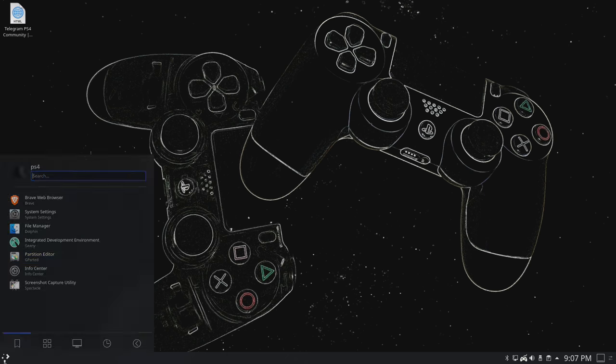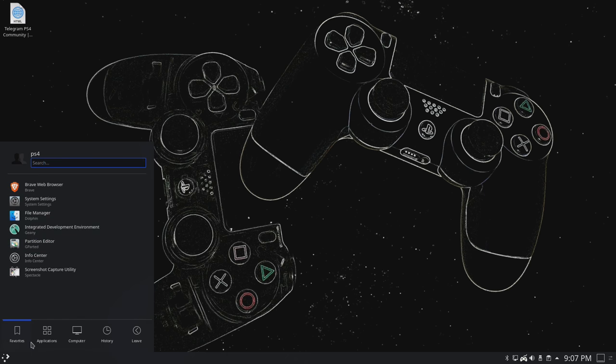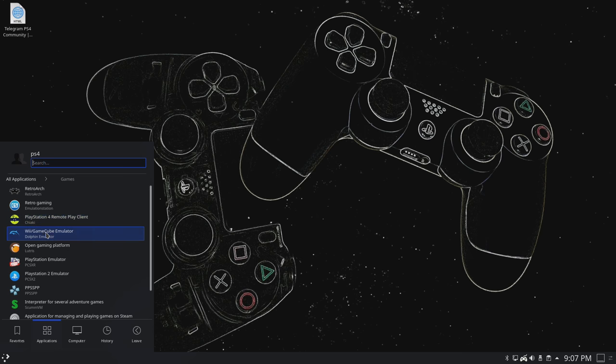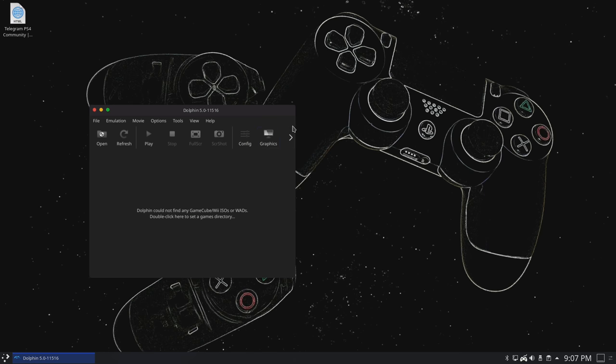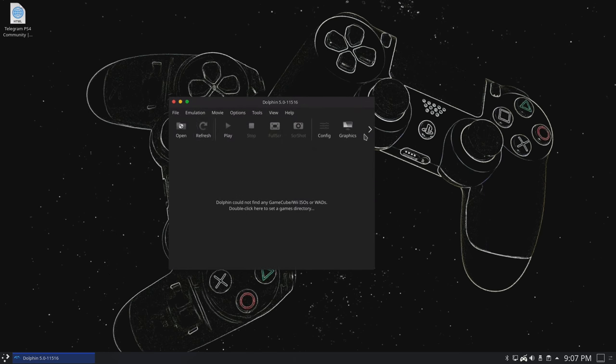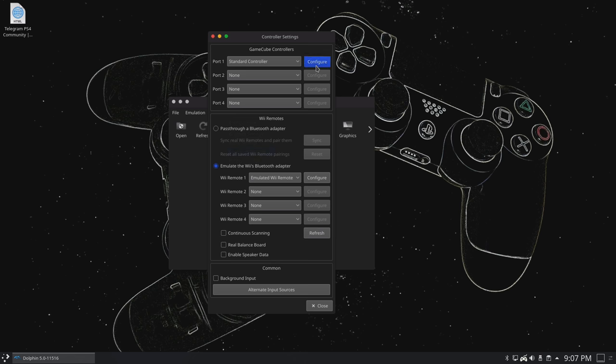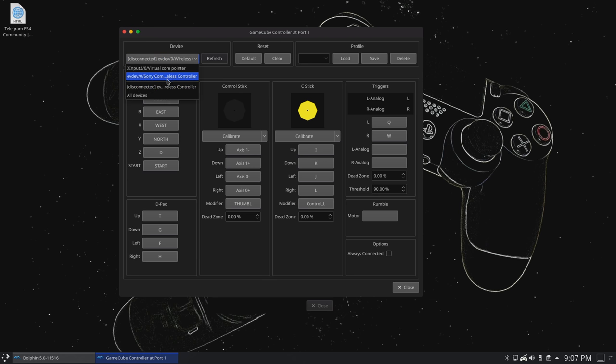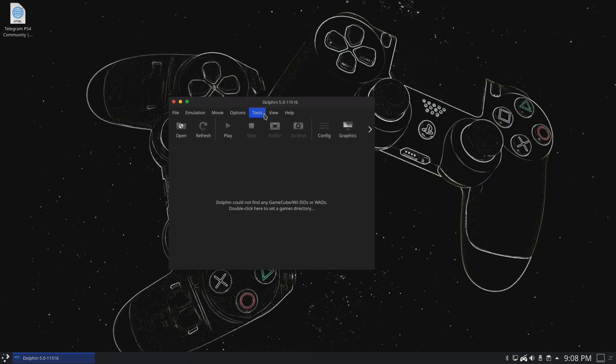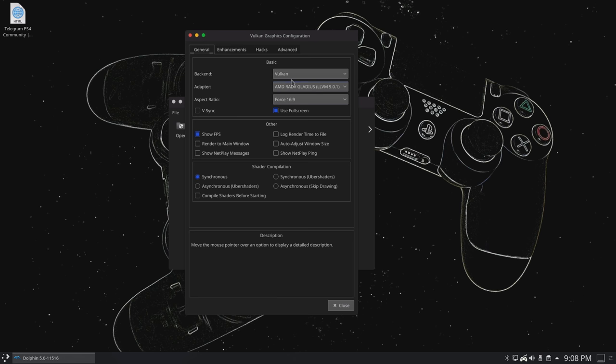And here's a quick example of how to set up some of these emulators. If I go onto the Wii emulator, Dolphin, Wii and GameCube emulator, you can configure your controller if it's not already set up by going to options and then controller settings, standard controllers configure, and then you just select your Sony Computer Entertainment wireless controller, and then you can just start binding all the different buttons on your gamepad. You can, of course, change the graphics settings as well. If you go into graphics, you can see you've got Vulkan, which it seems to be set to by default.